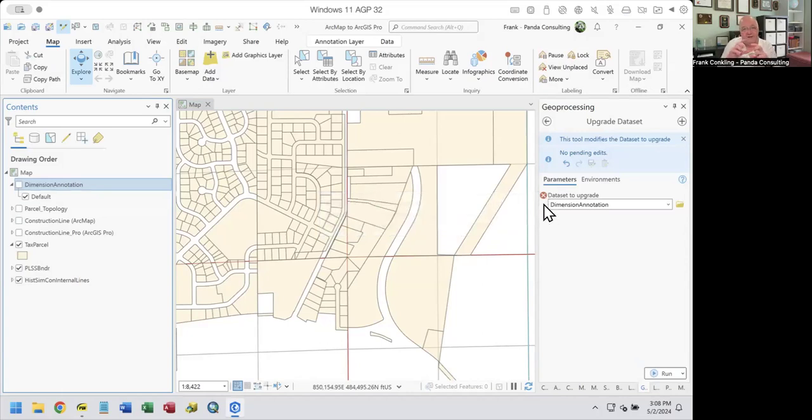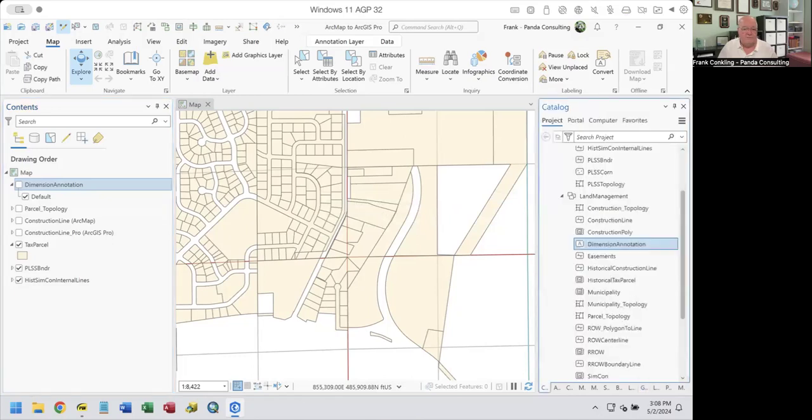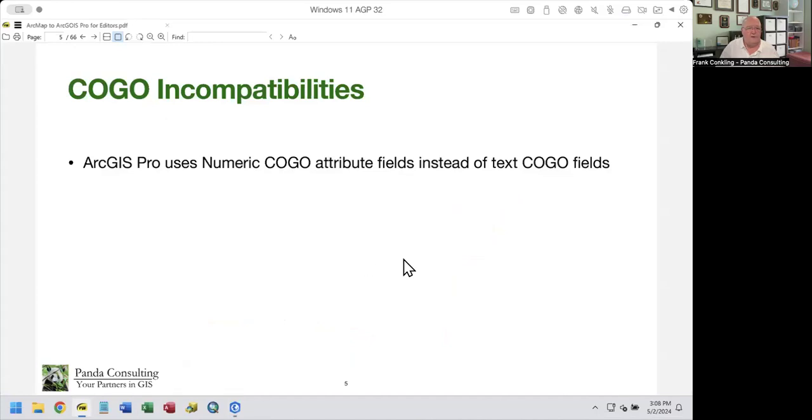An error, by the way, has got an X on it. A warning has got a triangle on it. And the warning would say, this is going to upgrade this data set. So either make sure you have a copy of it or just be aware that you're never going to be able to go backwards with this on here. So again, Upgrade Dataset is the one which will go and update the structure for you. And it's a pretty simple process to go and do.